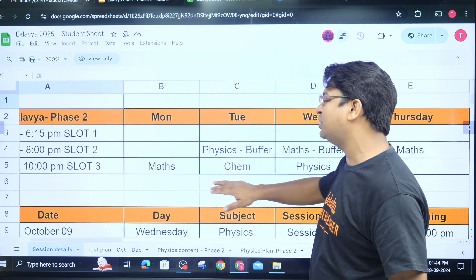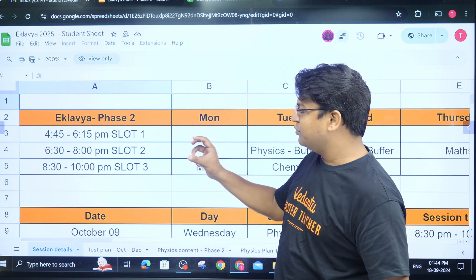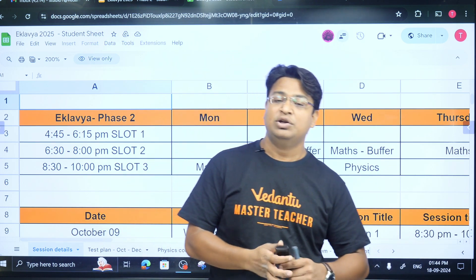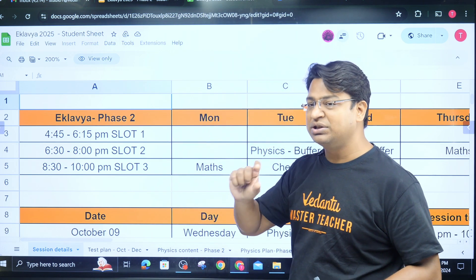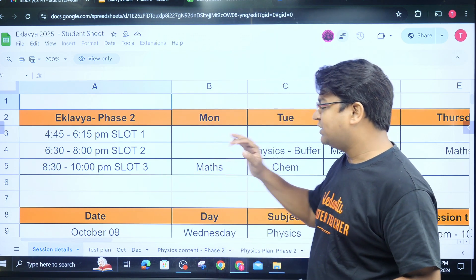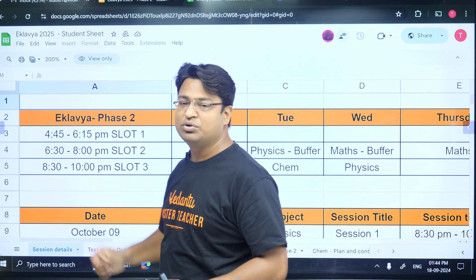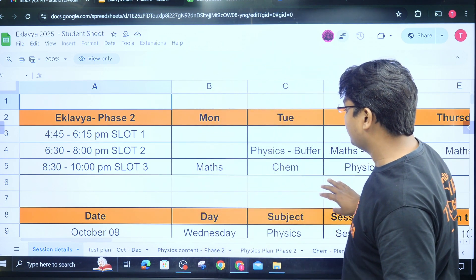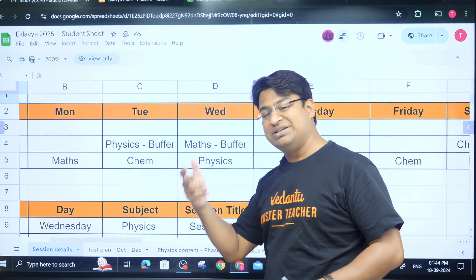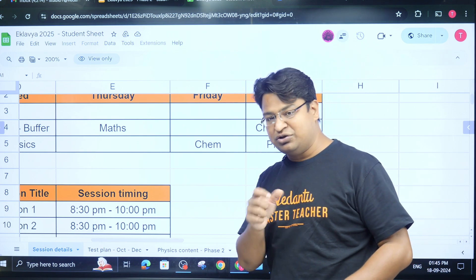The idea is that these two sessions should be good enough to discuss whatever homework we are giving you. In case those sessions fall short, then the buffer is already there. Similar is the situation in physics, similar in mathematics. Also note that I've tried to keep all the sessions in the night slot, 8:30 to 10 PM, so that most of you have chances to join that session. Some of you enrolled in online batches may not be able to join the session live, but you can always make use of the recording. The replays are always available.